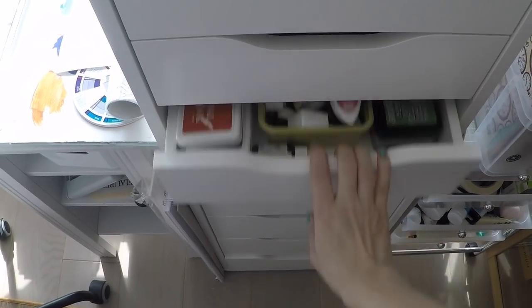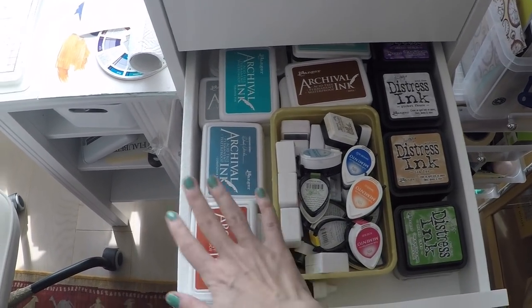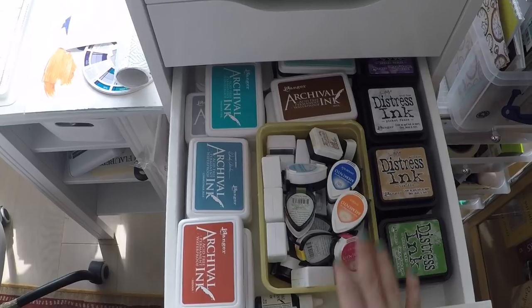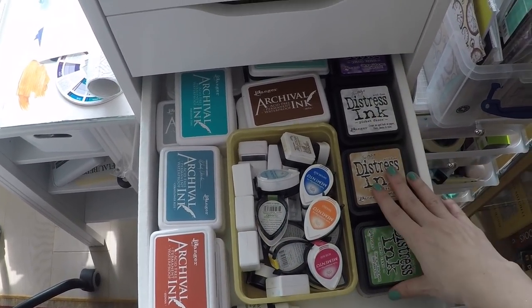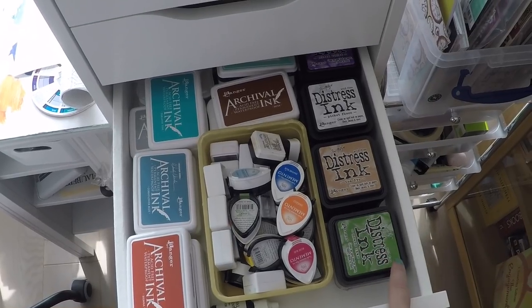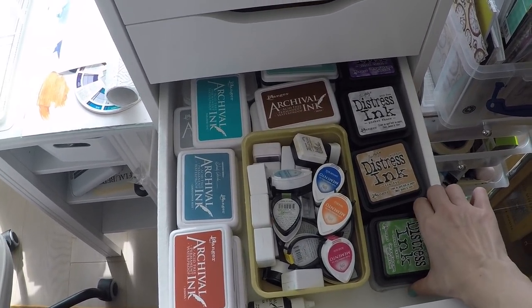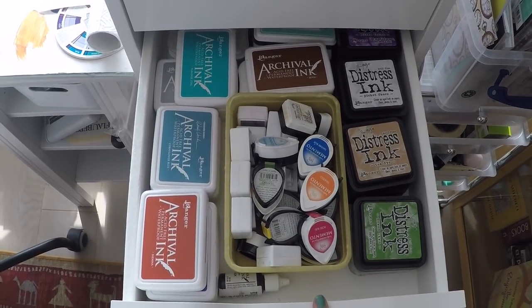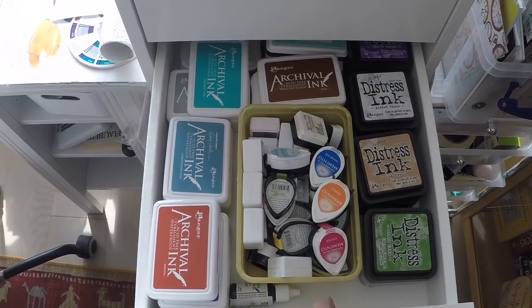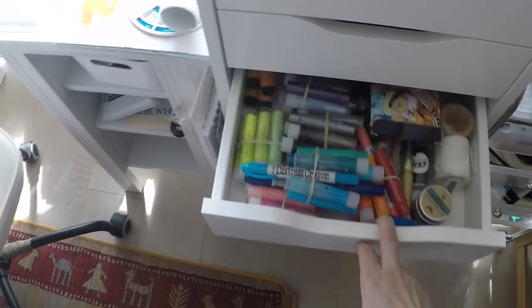In the other drawer, again, ink drawer, these are my acrylic inks and other brands. These are permanent inks, and I have the distress inks in big format here. I don't have all the colors in big. I was buying them big, but then I realized smalls are the same and cheaper, so I continue to collect all the collection in minis, and they are so cute.